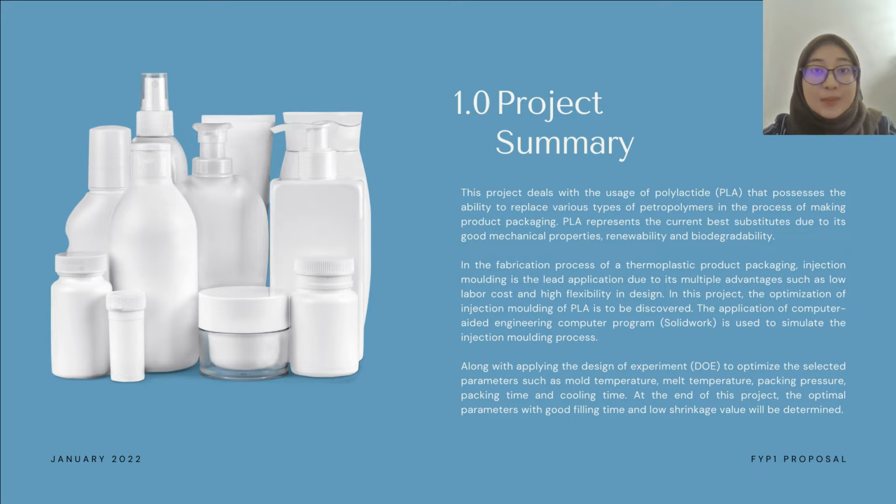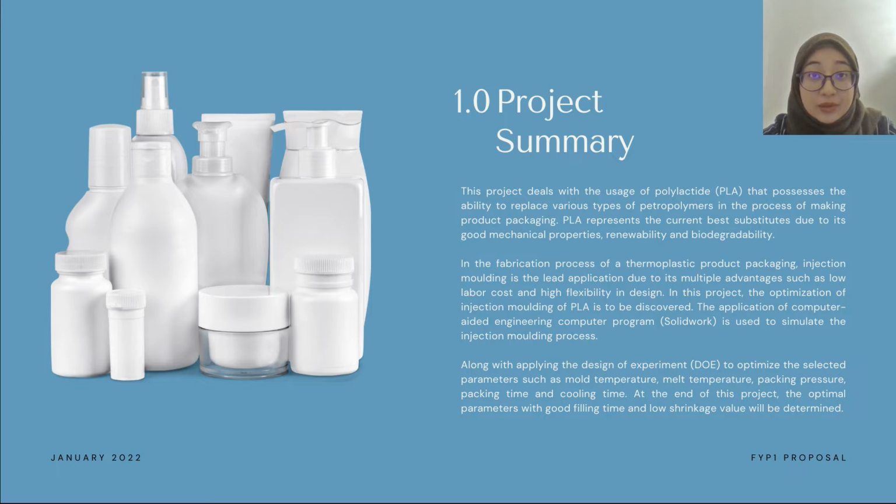In this project, the optimization of PLA injection molding is to be discovered. SolidWorks software will be used to do the simulation of injection molding. Not only that, design of experiment (DOE) will be applied in selecting the relevant parameters, number of test runs needed, and especially in optimization of PLA injection molding. By the end of this project, the optimal parameters with good filling time and low shrinkage value will be determined.